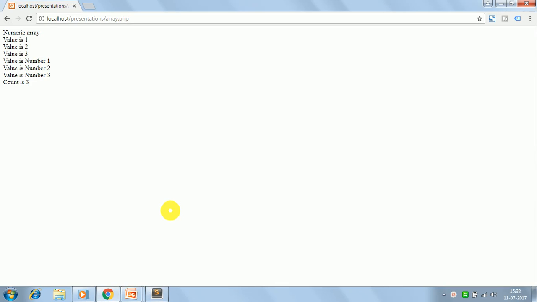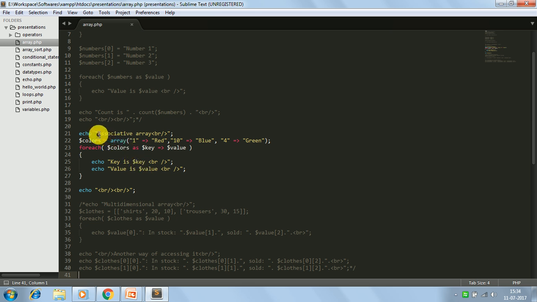Okay, let's refresh the browser here. So key is 1, value is red, key is 10, value is blue, key is 4, value is green. This is how you can use the associative arrays in PHP. One key point to note here is that you have flexibility with the key.